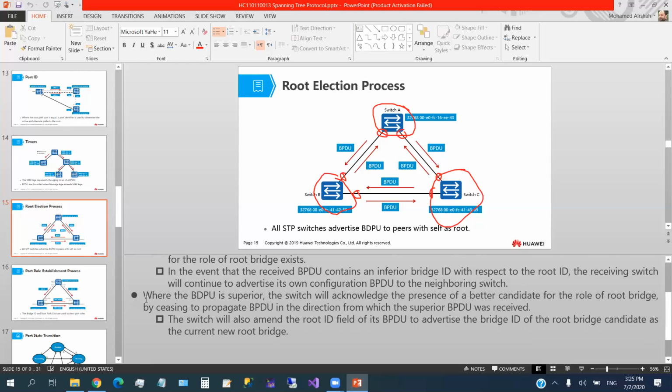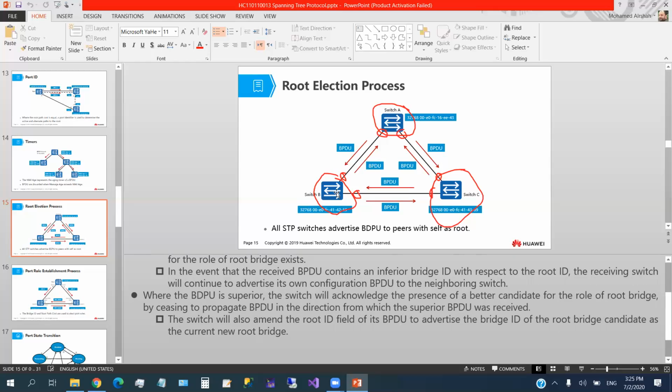Where the BPDU is superior, the switch will acknowledge the presence of a better candidate for the role of root bridge by ceasing to propagate BPDUs in the direction from which the superior BPDU was received. So they will detect which one is the best.